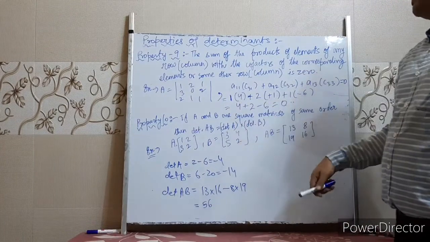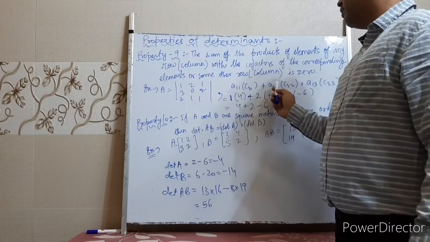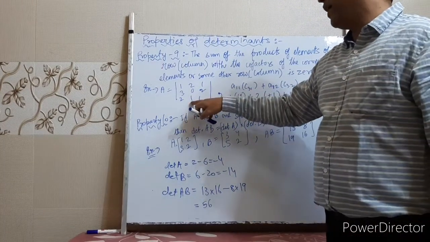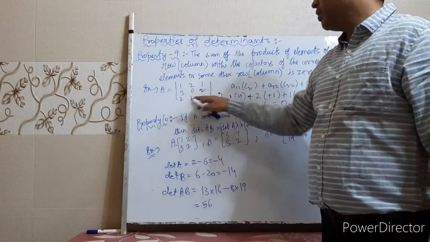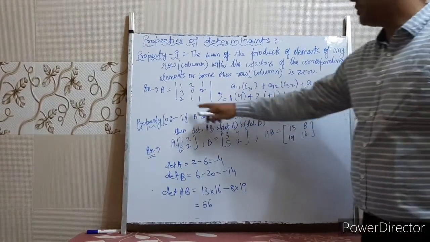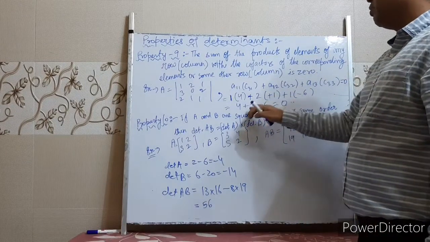Now if you see this, for this A12 is what? 2 we have. And when we take the cofactor of this third row, second column, children, this column and this row will get cancelled. 2 minus 3 will be minus 1. So this place has minus sign. So it will be plus 1. So 2 into 1 is 2 we will get.